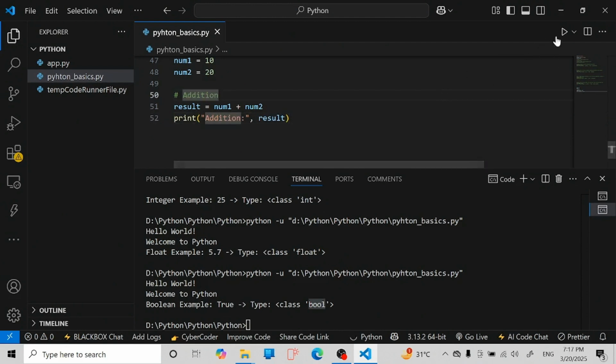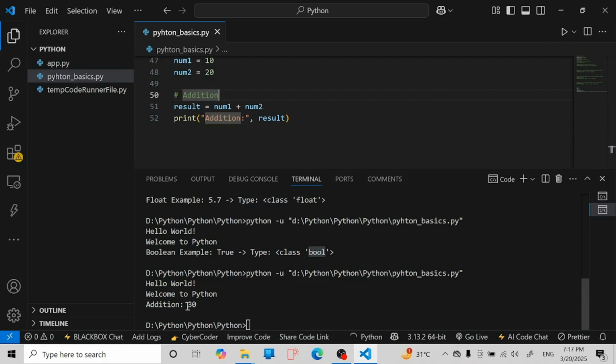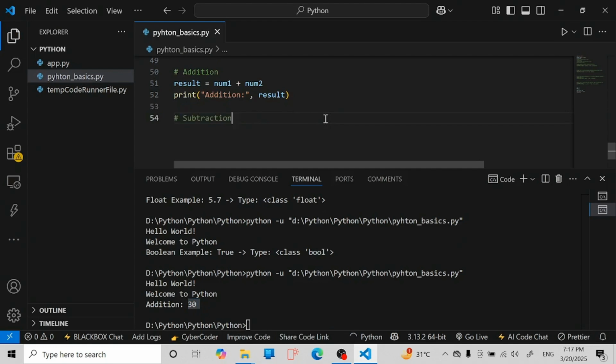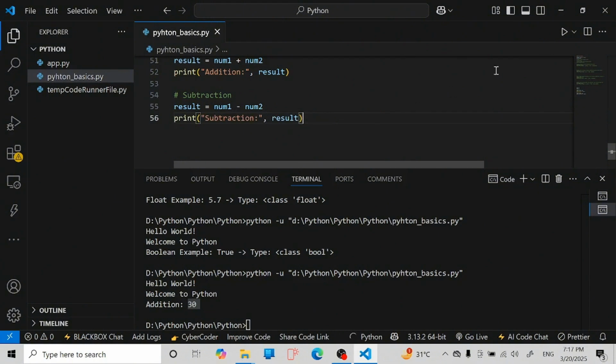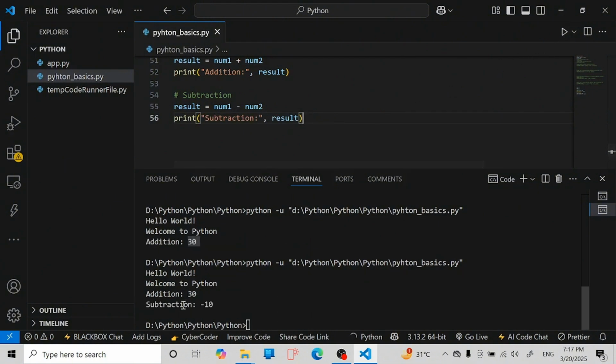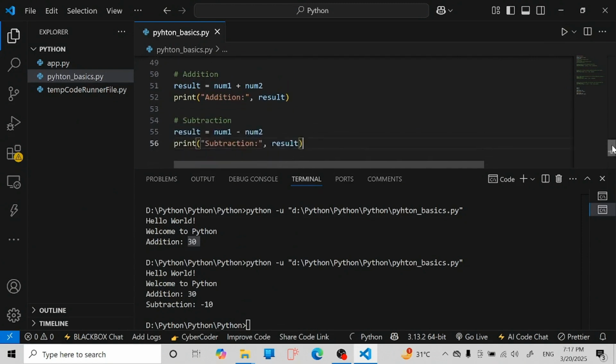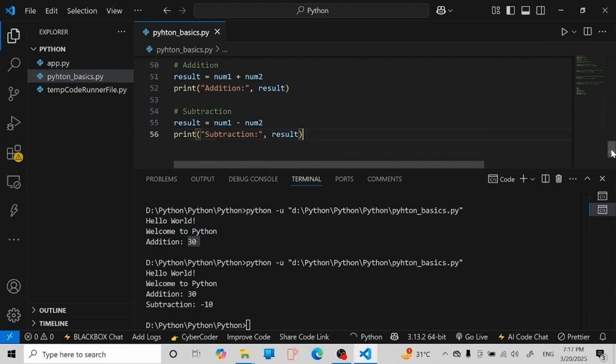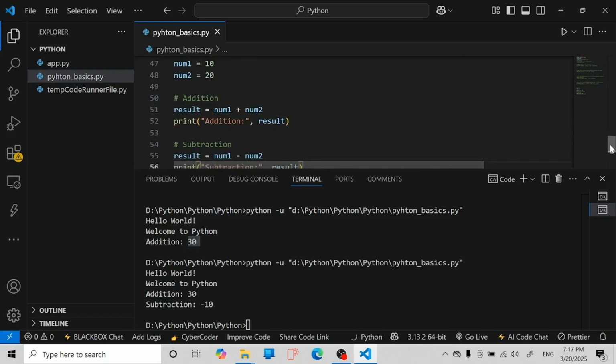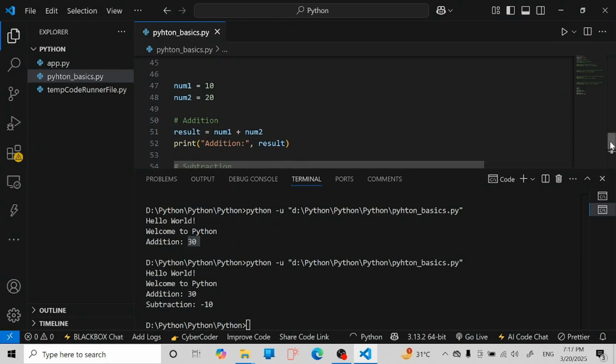If we run this, we can see that 10 plus 20 is equal to 30. Now let's try subtraction. Result is equal to num1 minus num2, print subtraction. As you can see, we got minus 10 because num1 is 10 and num2 is 20, so we are subtracting the bigger value from the smaller value and getting the answer in minus.